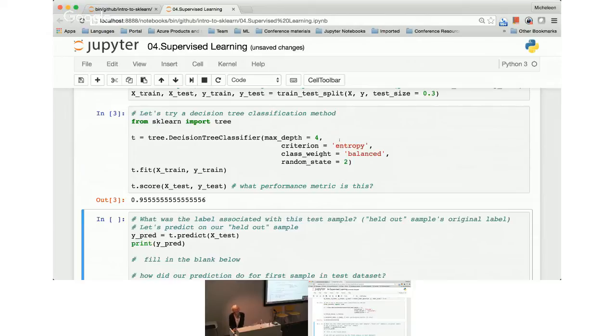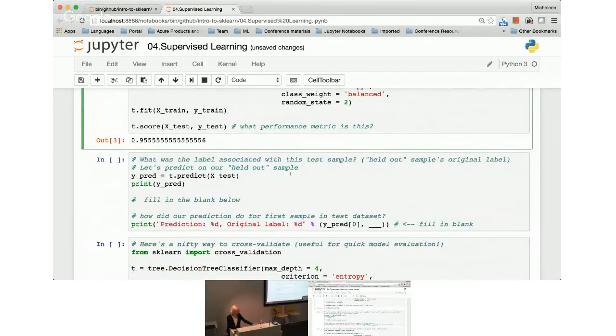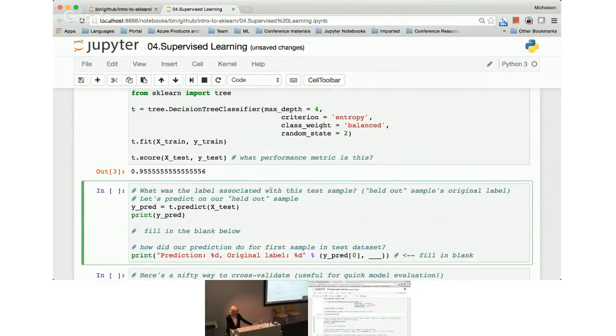You can get to other measures like the precision, the recall, the F1 score. I'll show you that, but it's in the notebook, I think the evaluation notebook. So you can get to those scores as well. But when it says score in scikit-learn, it usually means accuracy. Right, so it's a 95.5555% accurate model in this run, in this split.